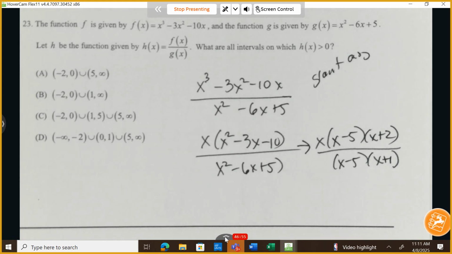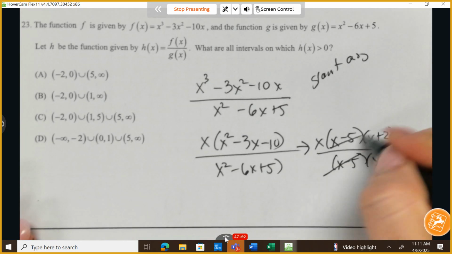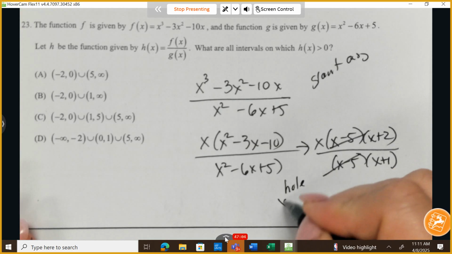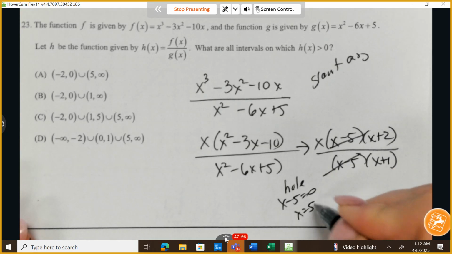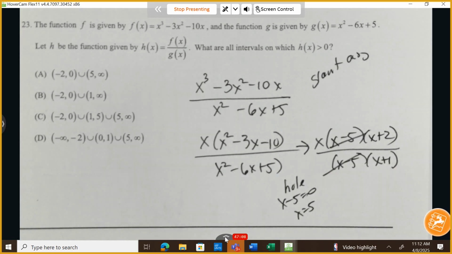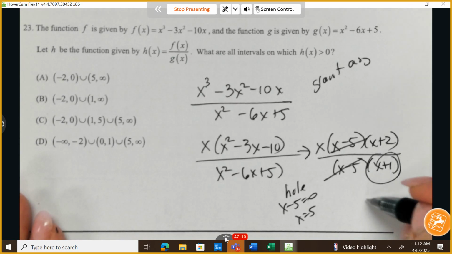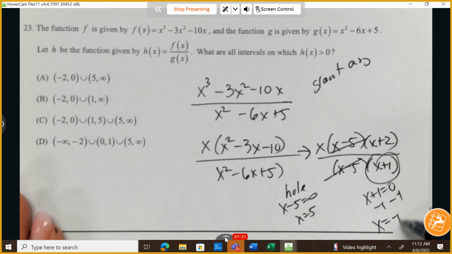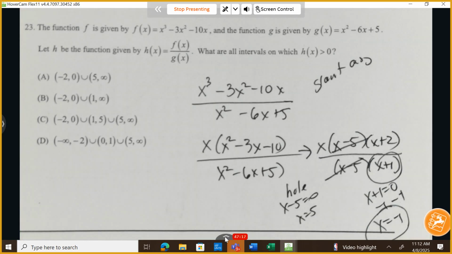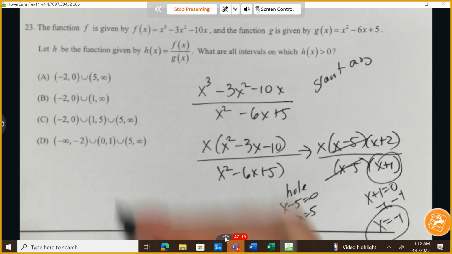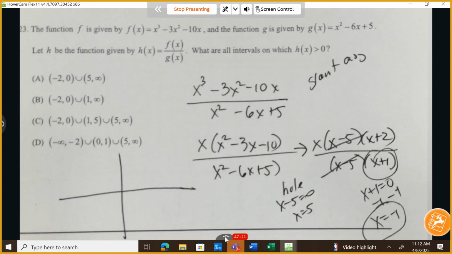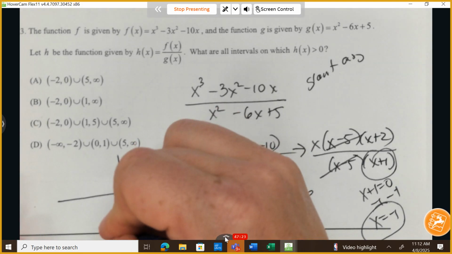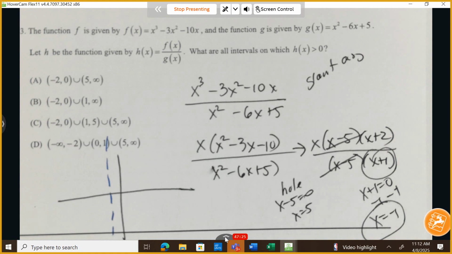Now, as a review of what we did about 10 problems ago, we're always going to first see, can I simplify things? That's determining, is there a hole? I think there's a potential hole where x equals 5. I'm not declaring that yet. And then I come over here and I'm like, okay, we can never have x equal -1, because if that happens, we're in trouble. We have an undefined function where x equals -1. There's going to be a vertical asymptote. So I'm going to come over here and draw this little graph, and I'm going to go to where x equals -1.